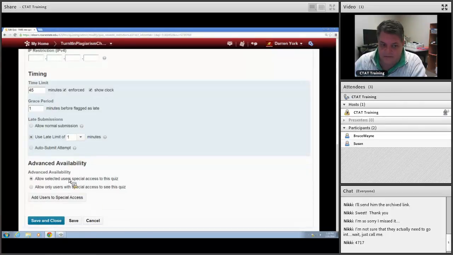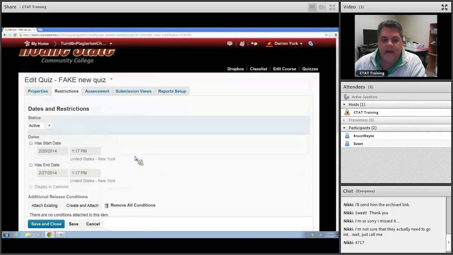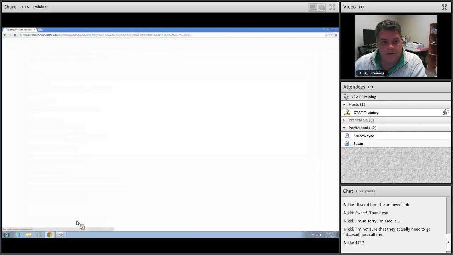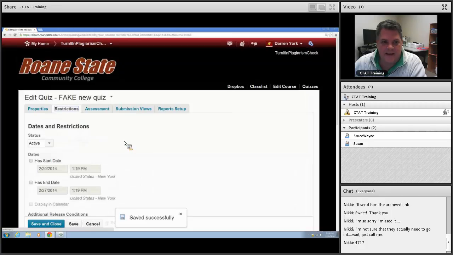And then down at the very bottom, what do you do when you've got a student who has to attend a funeral, or a student who is hospitalized? That's what the advanced availability allows you to do, so that you can set normal rules up at the top and then have special exceptions at the bottom. That's also a very good place to know if you've got a student who needs extra time or extra conditions because they've registered with Disability Services in the Counseling Center. So, good place to know. I'm going to click Save to save my work, and then we'll finish out our last few tabs.